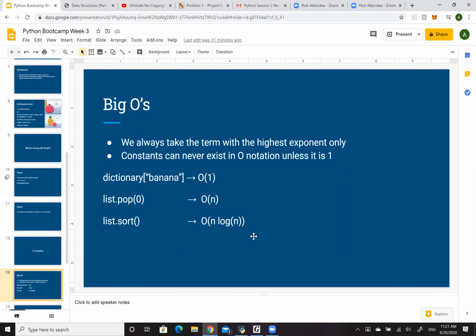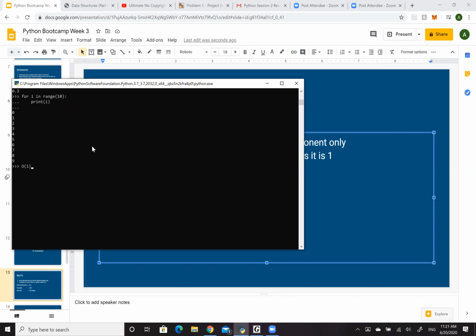this line will take place 10 times every single time we run this program, no matter what the user types in, or no matter what if any values change. This will always occur the same number of times. So this will always run 10 times, right? So I can run it as many times as I want, and this will always run approximately the same time every single time. So that's the best efficiency in programming as far as we're concerned, and it's called O of 1.